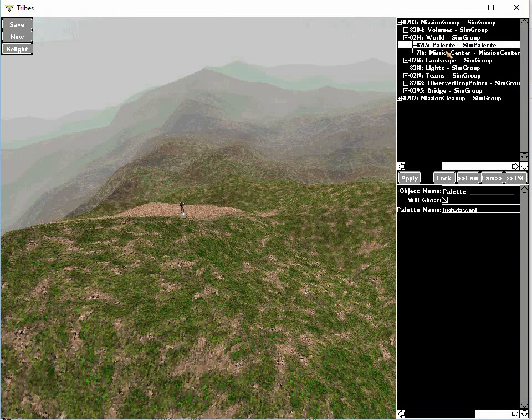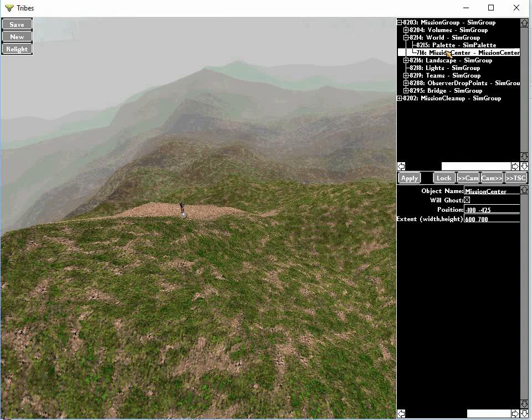World, let's see, palette. I didn't screw with that. Mission center, you will have to mess with. Obviously, if you make a map out of bounds, you make bases out of bounds. You actually have to move the boundaries of the map, which is pretty tedious because this position is not very intuitive. I would just go like minus 10,000 or whatever. I would make the map like 10,000 by 10,000, and then I would close this out.